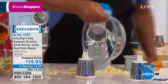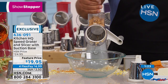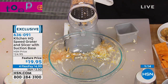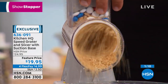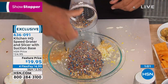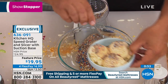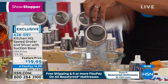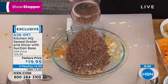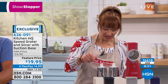I'm going to take some peanuts - you can use almonds, walnuts, cashews, any type of nut - and put it in the top of the hopper. We have holiday M&Ms, red, white, and blue for Memorial Day - we're going to add those. Turn the handle and look at this - you'll grate peanuts, walnuts, almonds, cashews, chocolate. It does everything but the cooking. Cooking doesn't take time; it's the prep that takes the time. This is the perfect ice cream topping, for cakes, for pies. Take a whole chunk of chocolate, drop it in the top - look at that. These are the final quantities for the summer - the black is three-quarters gone, we started with 2,000 and there are only 500 left. It's a $4.99 flex pay.